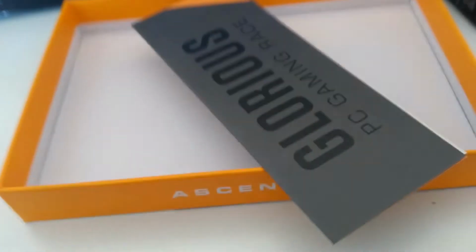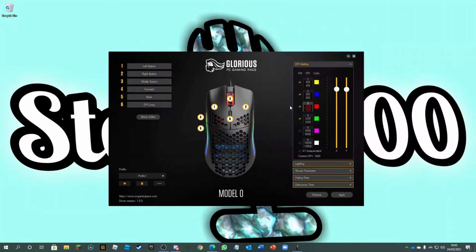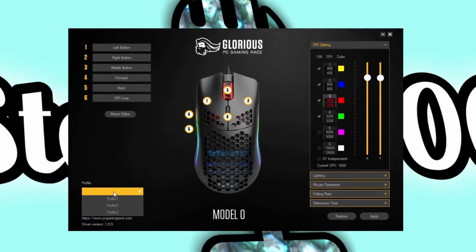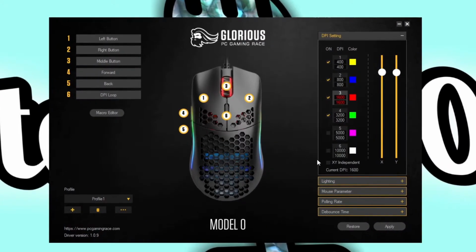It also comes with the software, so I'm gonna get the software downloaded and we're gonna do some interesting stuff, it will make the mouse epic. Okay, I've downloaded and installed the software, so now we're gonna change some settings. By the looks of it, there's different profiles, so I can have settings that I want to use for certain games and settings that I want to use for other games. I can easily switch between them.